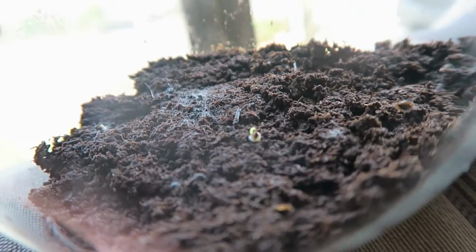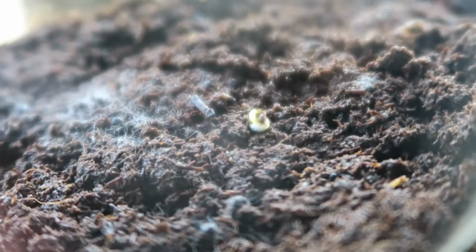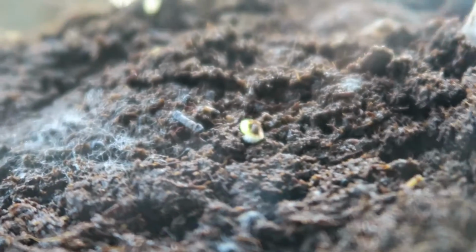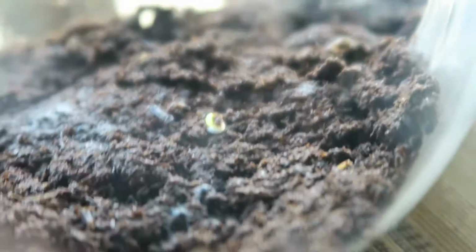Guys, I also wanted to show you my little terrarium thing. I have a plant growing, a little sprout. Let's see if I can get a good shot of it. Can you see it in there? Let's see if I can zoom in. You can kind of see it. I think it's a little aloe plant. There's another one in there that's growing a little bit too, but that one you can't really see very well.